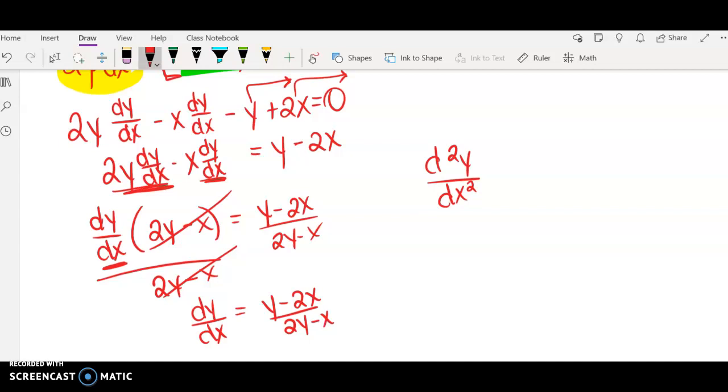I hope that was right. I hope I didn't mix my y's and x's up. Sometimes I have trouble reading my own handwriting. So circle this, guys. This is your first derivative. Now we will need that when we go to find our second derivative.